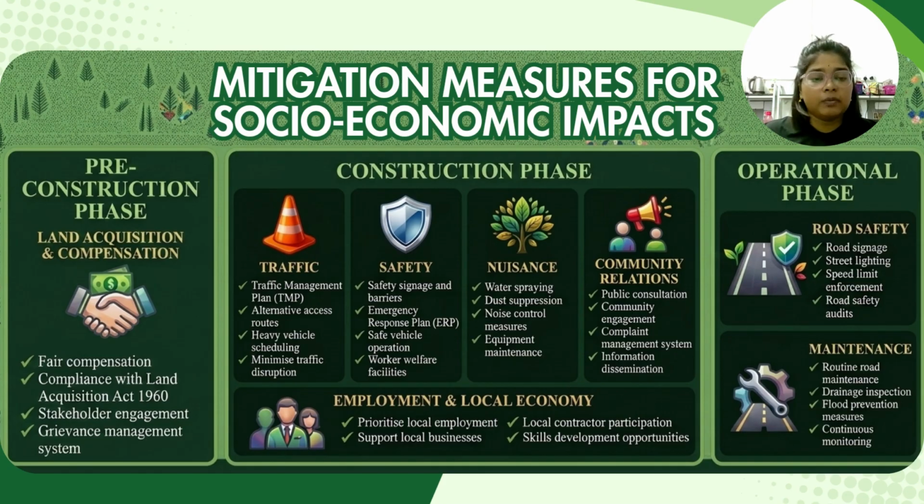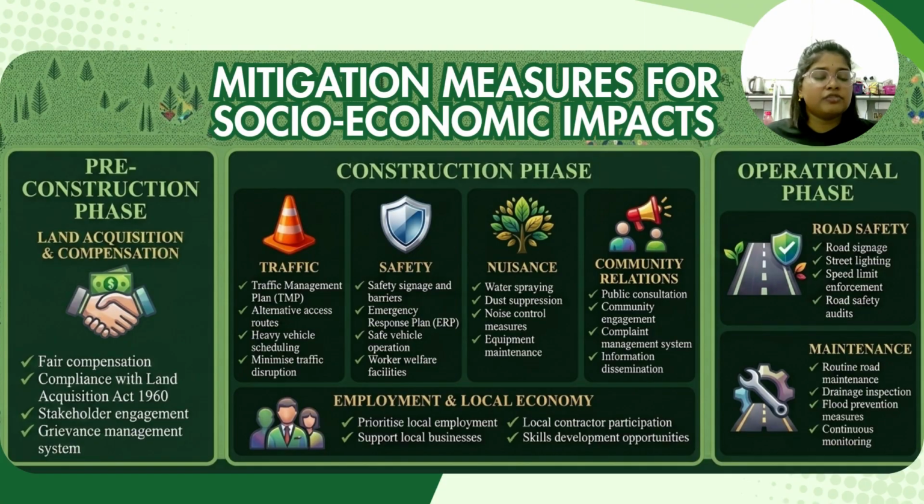Next, I'm going to explain the mitigation measures for the socio-economic impacts. First is the pre-construction phase, which focuses on land acquisition and compensation. During this phase, fair compensation is provided to the affected landowners while ensuring compliance with the Land Acquisition Act 1960. Stakeholder engagement activities are conducted to get public feedback and address their concerns. And also, a grievance management system is established to ensure the compliance and issues can be handled transparently and efficiently. These measures help build trust with the community before the construction begins.